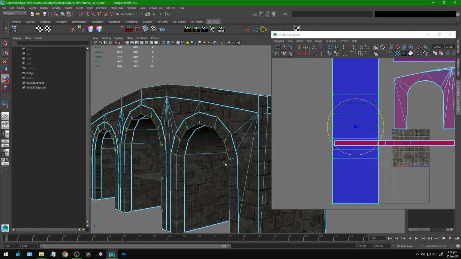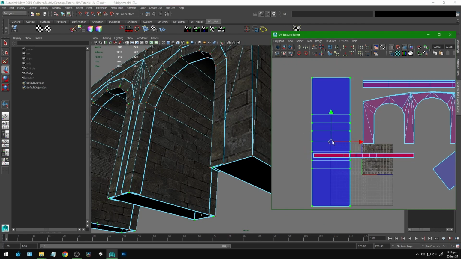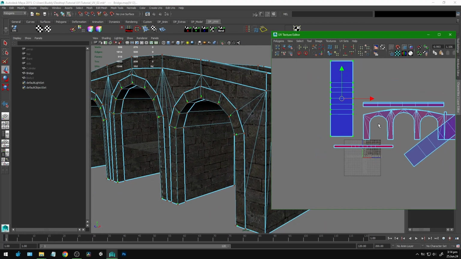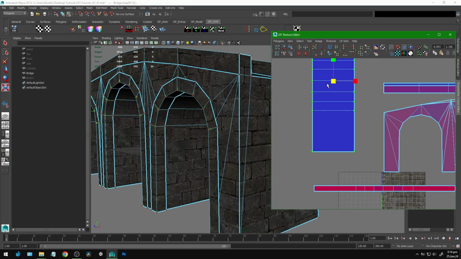So I will tilt this to the side, and we have our bricks going all up and around and over under the archway. And I'm just going to eyeball the scale. I don't know if that's the proper scale or not. Maybe it's a little small. Let me scale down a little bit.